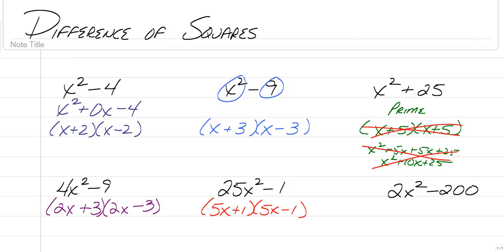And the last example, just like we've talked about before, whenever it is possible to factor out a GCF, you should do so. You could factor out a 2 from both of these, so you're left with x squared minus 100. x squared and 100 are both perfect squares, so you have 2 times x plus 10 and x minus 10. And again, if you're slick with a graphing calculator, you can use your graphing calculator to check to see if you've done those correctly.